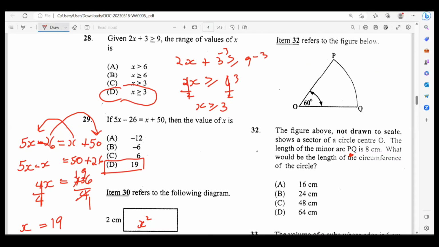All right, so now we're saying that PQ is 8. And the way I did it, there are a number of ways you could do it. You could find how many times 60 goes into 360. And you would realize that it is 6 times. But for every time you get a 60, you get 8. So since 60 will go into 360 6 times, I'll get 6 times 8. So my answer is 48. So I'll see that already. Now, if I never saw that, I could try to create me.